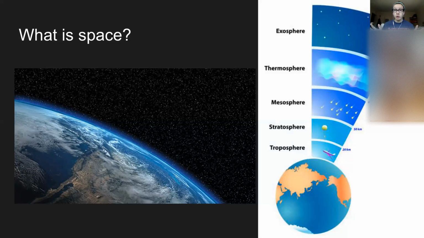And the part that we call outer space actually begins about 100 kilometers above the Earth. You might remember that a lot of the weather that we see happens in the troposphere. Outside of that is the stratosphere, and then we get to the mesosphere, and then the thermosphere, and then the exosphere. And you can see in this picture of the exosphere, there's a little satellite hovering around in there, and that's where outer space is. You can also see in this picture that it's taken from outer space. You can see the Earth, and some clouds kind of over it, and the haze of our atmosphere, and then lots of different stars and things. And that is also outer space.